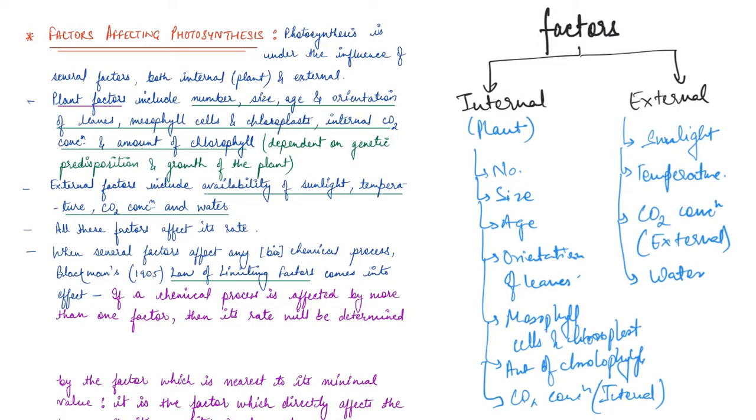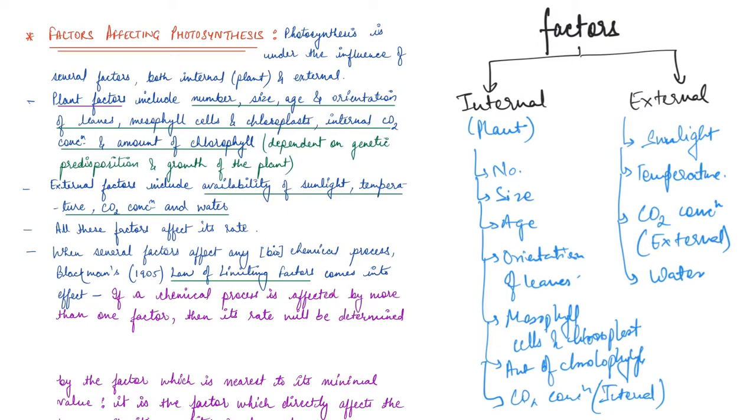And hence, though several factors interact and simultaneously affect photosynthesis and carbon dioxide fixation, usually one factor is the major cause which limits the rate, right? So all the other factors would be contributing, but if one of these factors is not basically supporting the rate of photosynthesis, it will limit the rate, right?